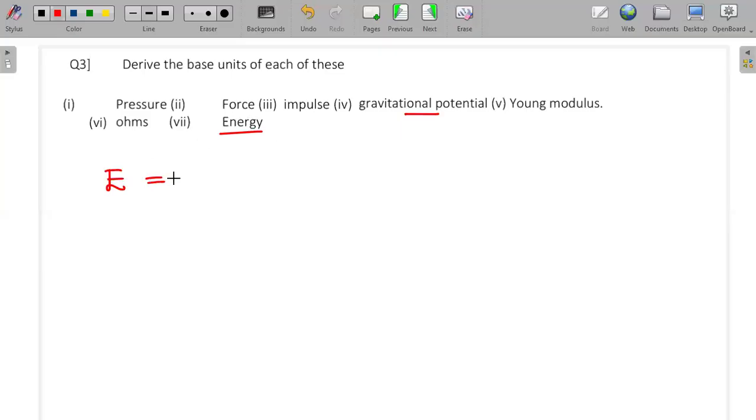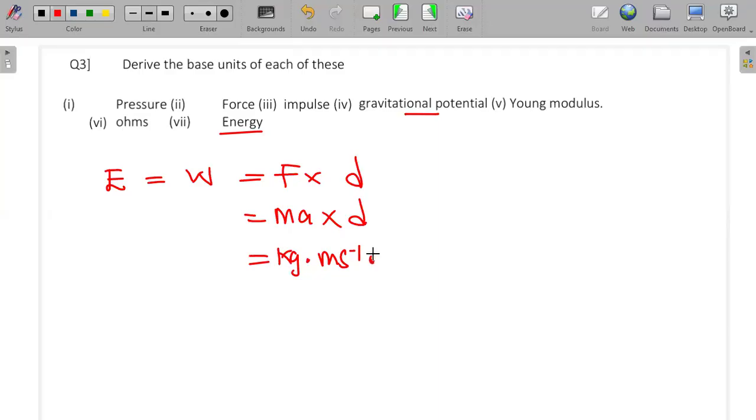So energy is the same as work, which is the same as force multiplied by distance. The force is the same as ma multiplied by the distance, and this m here is the same as kg, its units. Acceleration is m s to the power minus 1. D is m. So this will just be kg. I combine these m's, so it will be m squared s to the power minus 1. Okay, so those are the units for energy, and I said you can find them using anything that you can think of.